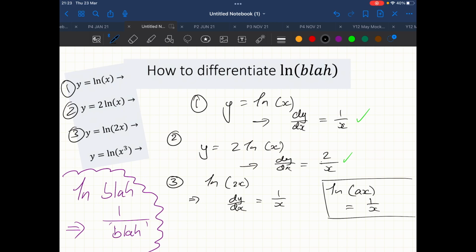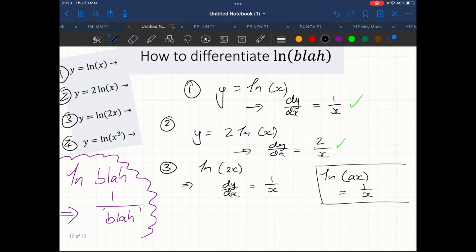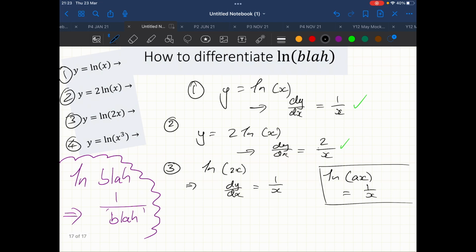How about our final one then? How do we do number 4? For number 4, you actually need to know something called the chain rule. There is a function here, x cubed, and that's inside a bigger function, the natural log. Let's do the outside bit. It's still the natural log of something. If you have the natural log of a thing, as long as it's not a special case, it pretty much turns into 1 over that thing. That's the first part of it.